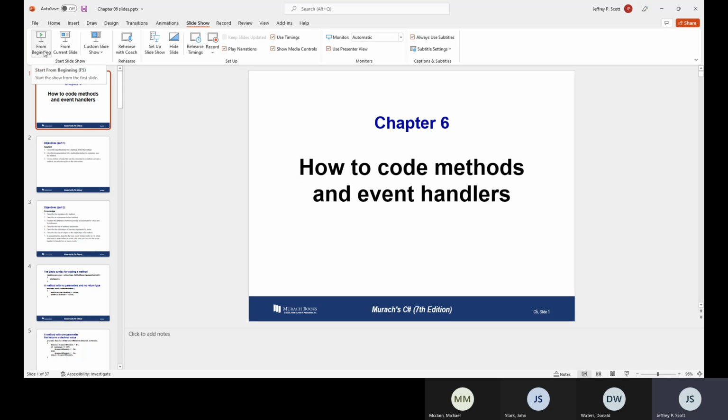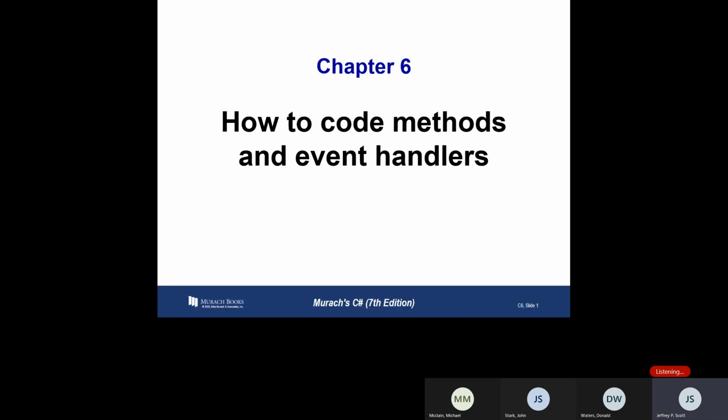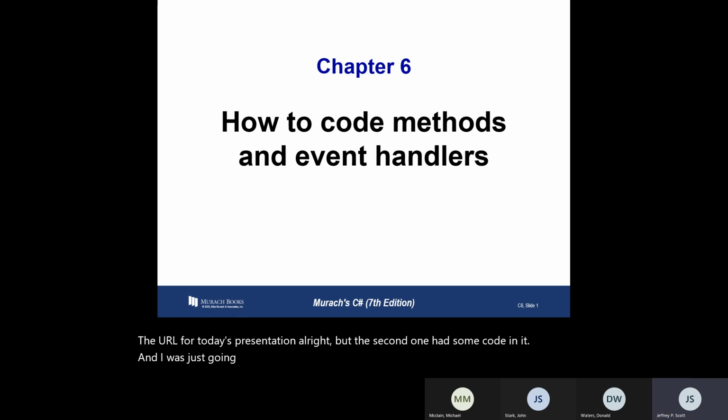Now, I sent you two different emails today. The first one, as always, just had the URL for today's presentation. All right. But the second one had some code in it. And I was just going to go over the code, and there's a lot of it, but I decided to send it to you.